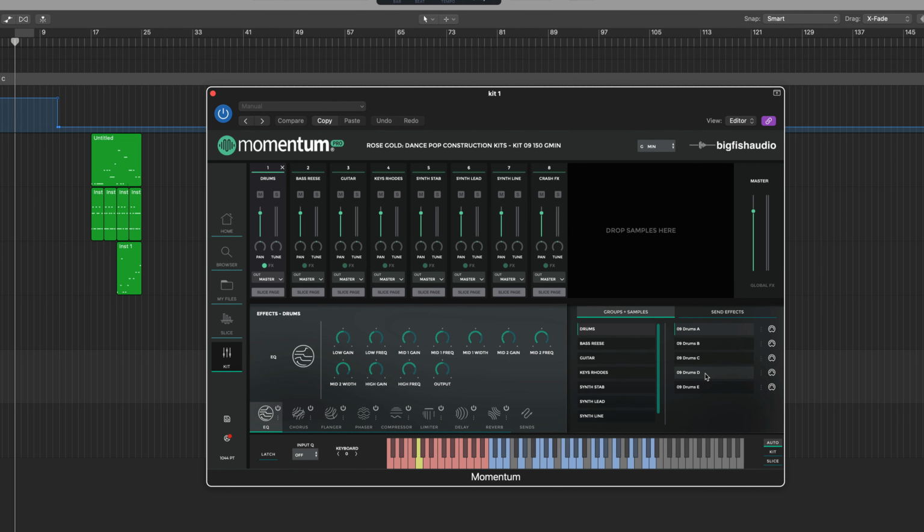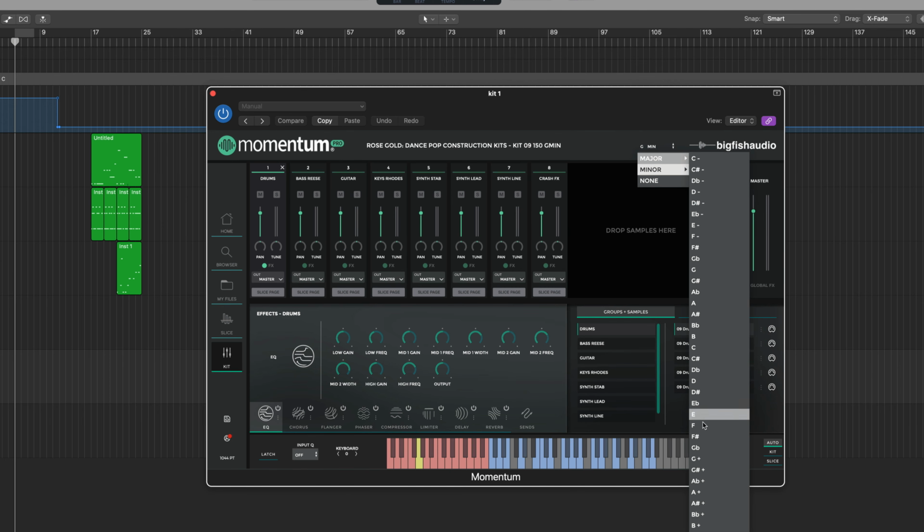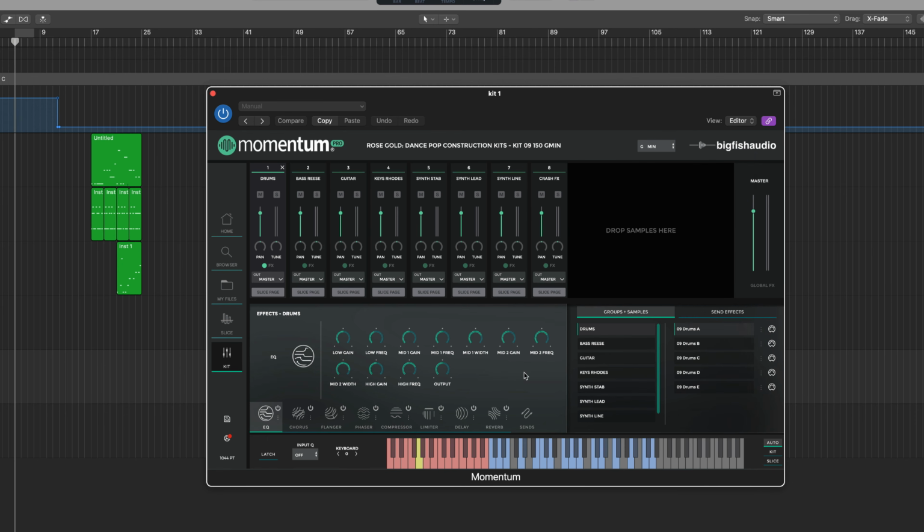All right, we talked about how Momentum locks in with your DAW's host BPM, but you can also adjust the keys in a couple different ways. Now, you'll see the key that we're set to now is G minor up here. This mirrors what's happening in the key section here in the red area. We're on G minor, but you can adjust to any of these different keys in nearly 2 octaves. So you could go up here if you want, adjust the key here, or you could do it from the keyboard. Now, when you're doing it from the keyboard, you can actually get kind of creative with it and adjust a sample on the fly.